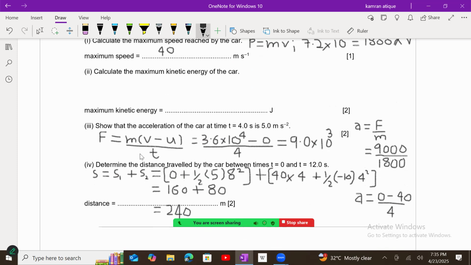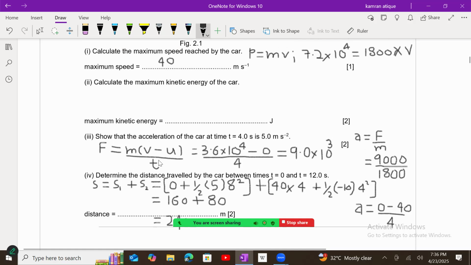I have an idea that I want to calculate the value of acceleration from F equals ma. Mass is given, acceleration is required. So first of all, we need to calculate the value of force. And force is the rate of change of momentum, as is being written in this formula. Mass remained equal to 1800. It is going to multiply with the maximum velocity. So it gives us the answer equal to v minus u over t, as you can see that we are interested here.